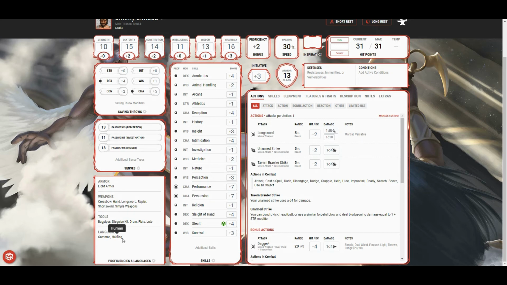Languages are important to know, just so you know you can speak Common, which most things can, and he can speak Halfling. So if he's interacting with a Halfling, they could speak in their own language, so the other characters don't get to know that information, or they have to try and forget it. Separate issue entirely. Or similarly, if they find some kind of magic book that's written in some foreign language that nobody understands, the DM might say, okay, so what languages can you all speak? You go through your list, and if nobody can match what that language is, you don't get that information. So it's an important thing just to know, and it's good with D&D Beyond, you can just quickly reference it.